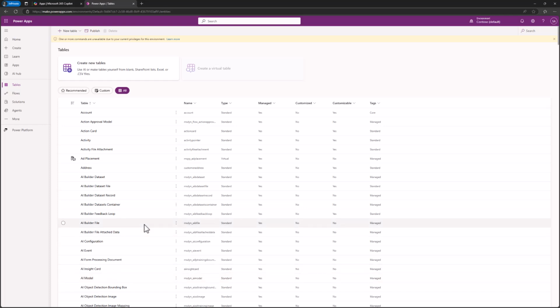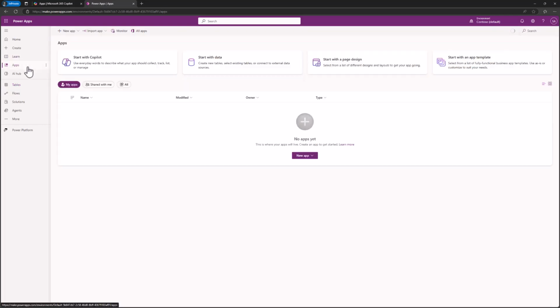Also, when we go to the applications, and we are talking here about Power Apps more specifically, you are seeing the possibility to build applications. From this point, you can start building your model-driven applications or canvas applications. You have the possibility to build Power Automate flows. You're having premium connectors. You have premium availability, so you can build as many apps or automations as you want. So everything is available. You have a good starting point from the table list.